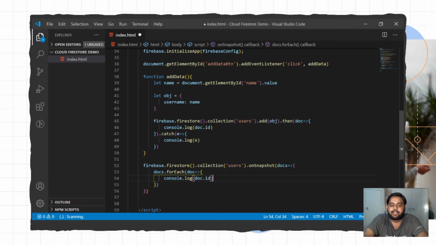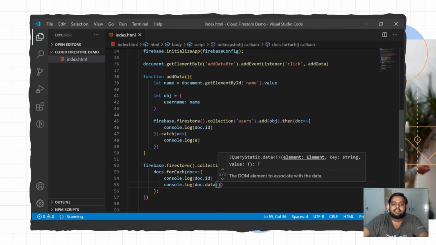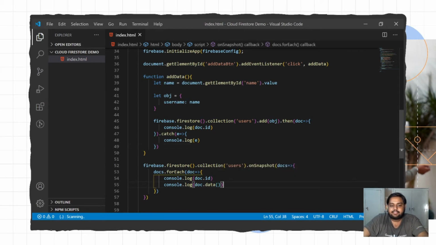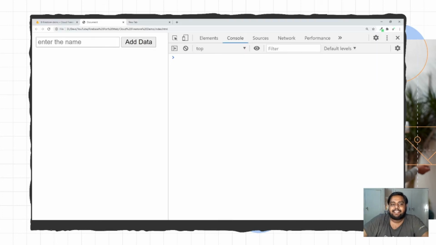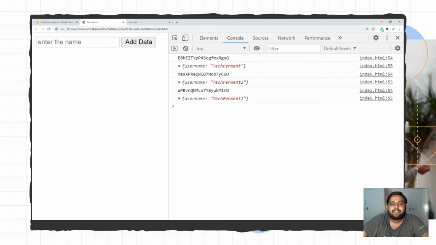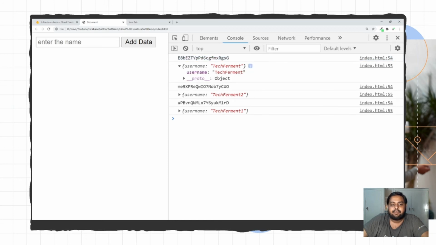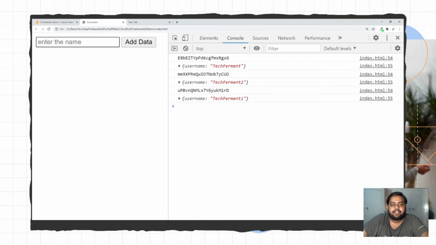It will return a document ID, and also we can print the document data with the help of the data method. And that's it. Now this is the data we are getting, and we are printing that data in the console window. I will reload this page, and here I'm getting data. So first we have the document ID, and then we have a JavaScript object, username and the value. So this is a real-time database.